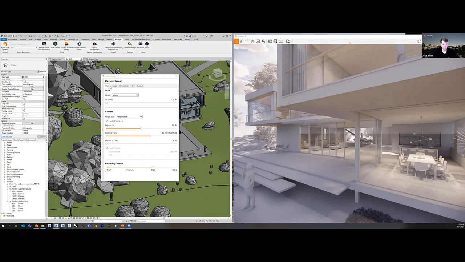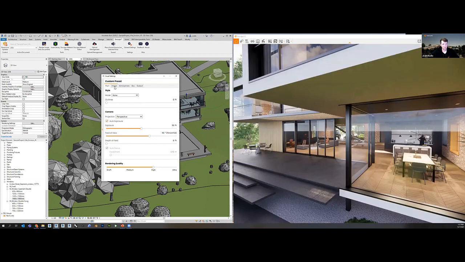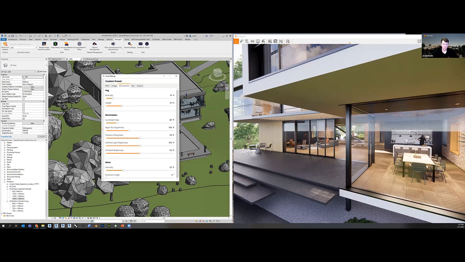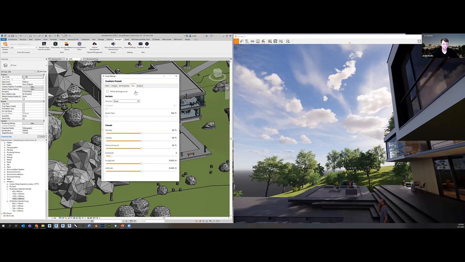So again, that's in our visual settings tab here. And then if you click the mode to white mode, that's where that one will be. And then again, we have a couple different image enhancing features like contrast, shadow, saturation, those types of things. Atmosphere is going to control our cloud system and then our sun brightness as well. So you can control the illumination, the artificial light brightness as well. And the sky tab is where we can control the sun, the clouds and everything. So we can control the density of the clouds. Again, we have a lot of different control on how we want that image to look.